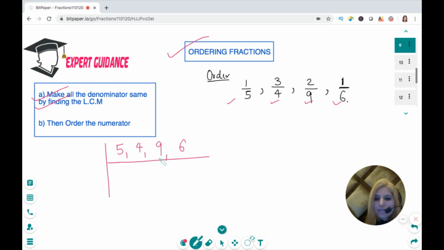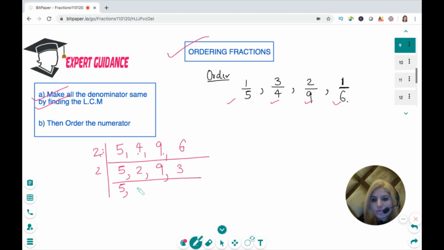Now to do the least common multiple, we'll start with the smallest number, which is 2. You cannot divide 5 by 2. So you write 5 as it is. But you can divide 4 by 2. That gives you 2. You cannot divide 9 by 2. So write 9 as it is. But you can divide 6 by 2. That becomes 3. Now you still have a multiple of 2 here. So we'll again divide by 2. 5 remains as it is.